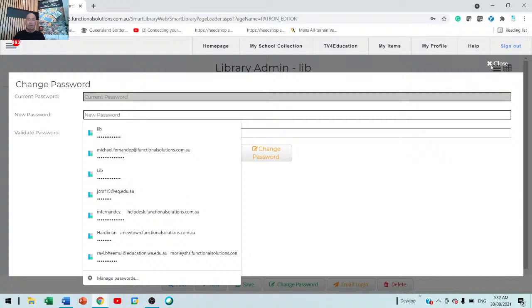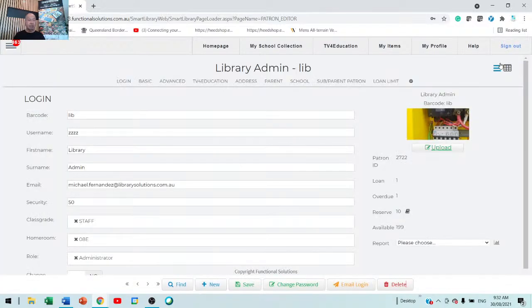Now, obviously, you don't want to make it difficult for people to use and have a very complex system. But your IT department or even your Department of Education might nominate that all passwords have to be in this particular format. That's up to you. Once you do that, we'll set it for you so that when you come in to change the password, if it doesn't comply to that format, it is not going to happen. So that's what you do for creating passwords on the system.